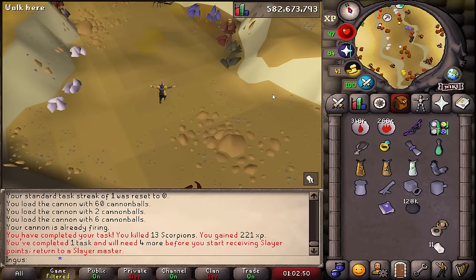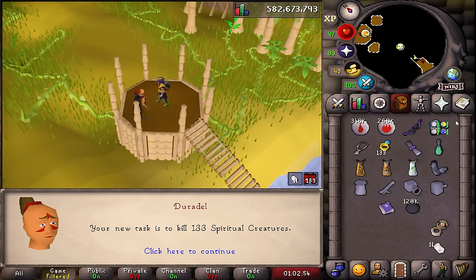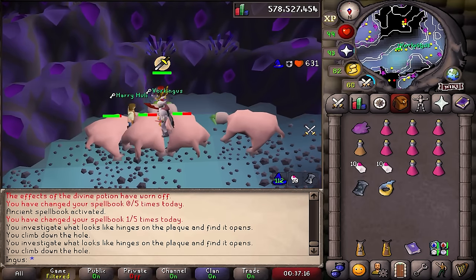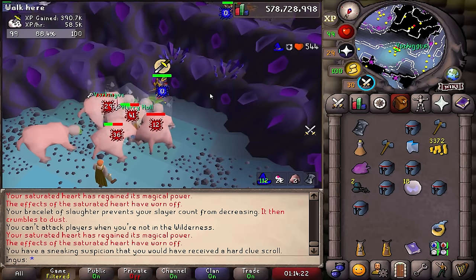Once that's done, we go back to our normal Slayer Master and get a new task, and then we repeat as many times as we want. The only downside is you don't get to farm any Slayer points or keep your streak, but we don't need those. All right, looks like there's no superiors on this task.